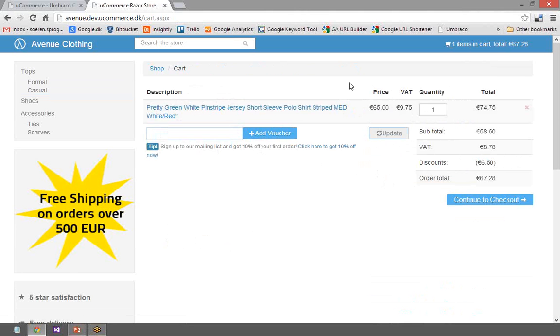You can choose yourself whether you want to show a separate line with the promotion code once it's added, whether you want to discount it on each item, wherever you want to display this promotion code on the basket. You guys that have worked as developers or partners on uCommerce know that you can pretty much yourself decide how you want to display the different values, whether they should be including VAT or excluding or whatever. So, but that's basically how you create a promotion code.